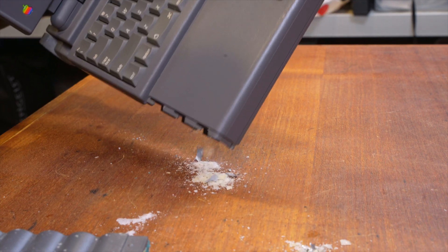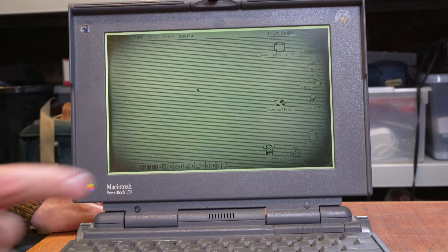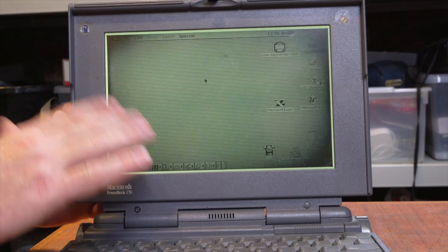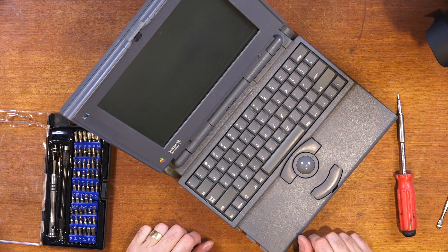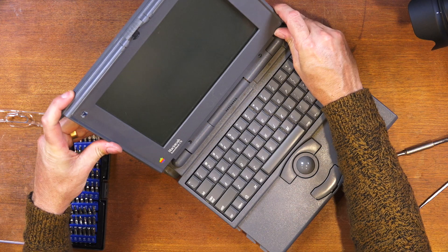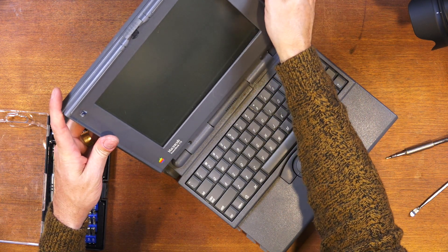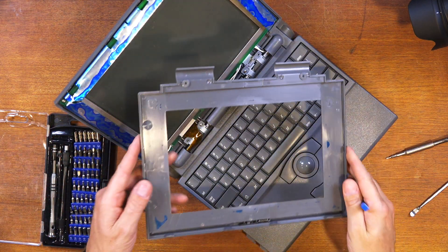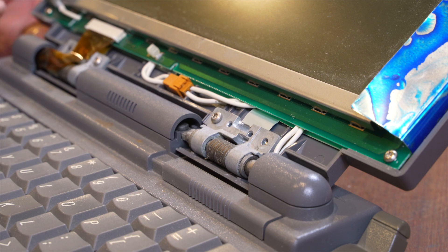There is definitely much more leakage inside — that's one of the jobs we're going to get done today. Let's have another look at the screen; you can see the problem getting worse. We're going to shut the machine down, take the bezel housing off, and try the fix I saw on the internet. It's a Torx T8 — there are two screws at the bottom of the display holding the bezel on, with clips around the outside. Using a spudger we can carefully pop the bezel off without breaking any clips.